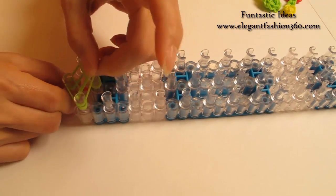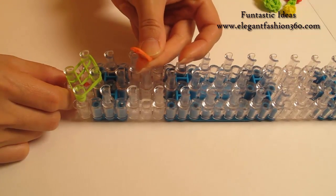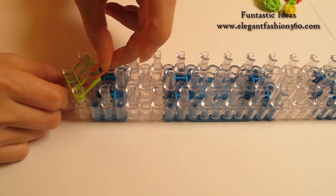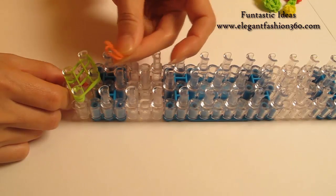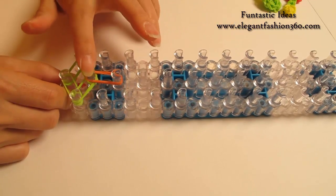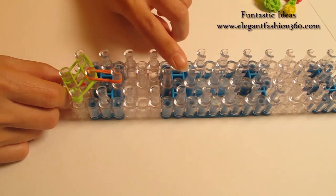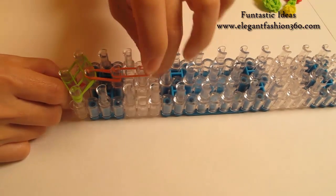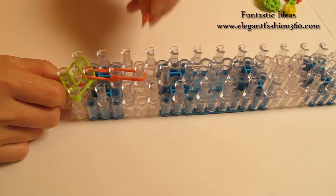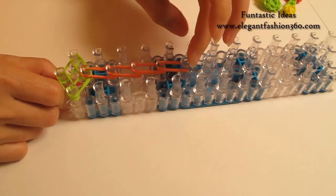Two, first on your right to second on the center. Now I'm going to use orange — two bands. If you want to make it stronger, you can use three bands. Start from second to third on the center, and go on this way for four times: two, three, and four.